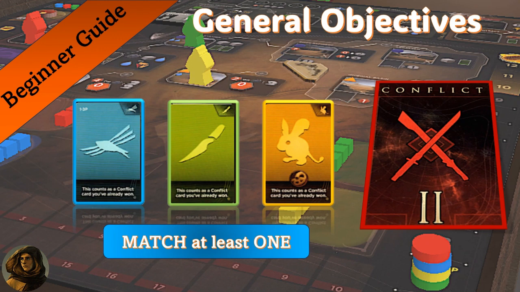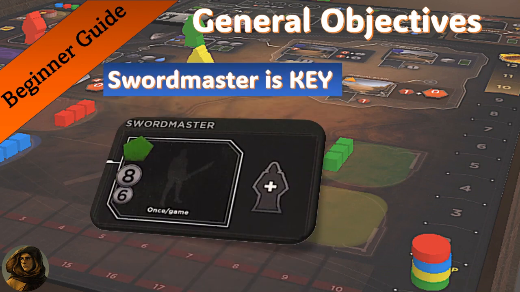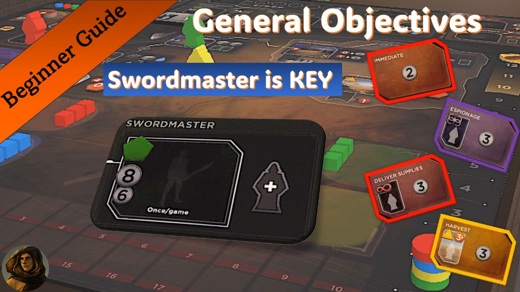So matching at least 1, very good. That's like a general point that she can gain. Next, Swordmaster. It's 8 Solari or 6 Solari, but how can you get this much Solari, right? Because Jessica already has a spice restriction and a water restriction. So putting a Solari restriction on her is also one more thing that you need to play around.